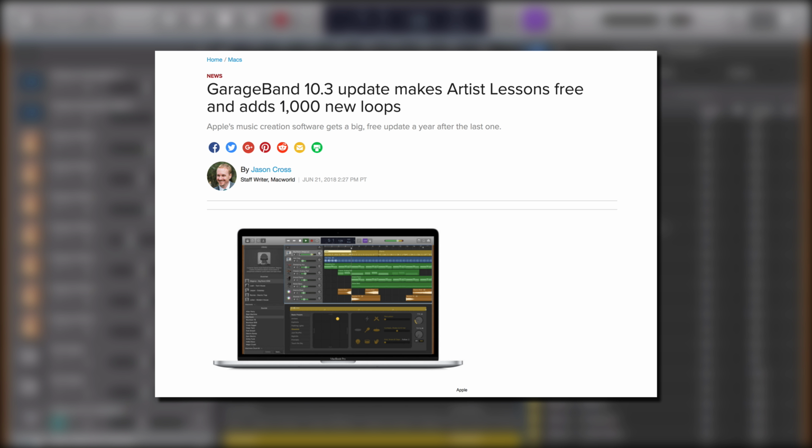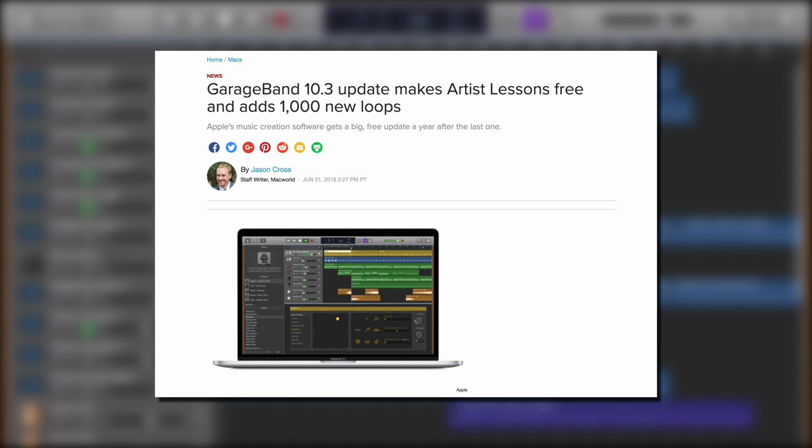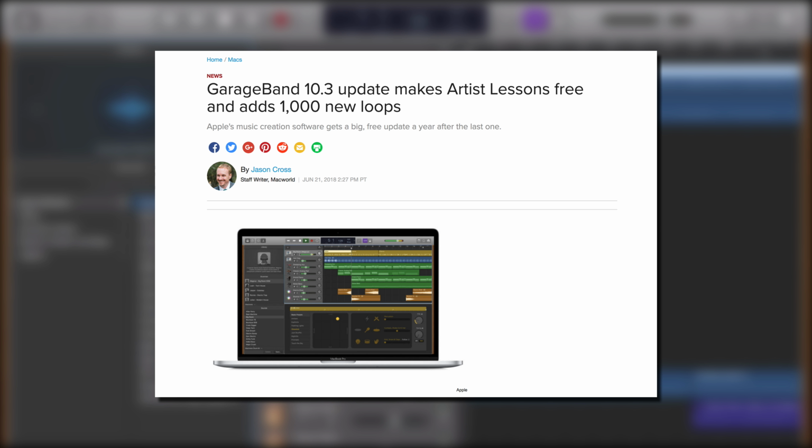out and done ASAP. So, in case you weren't aware, Apple have made a bit of a mess with the latest update to GarageBand on Mac OS. This is version 10.3. While they've added some useful new features and sounds here, updating will cause a lot of third-party plugins to become unusable.